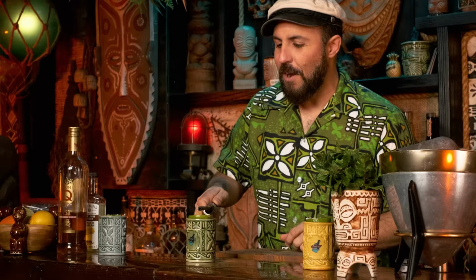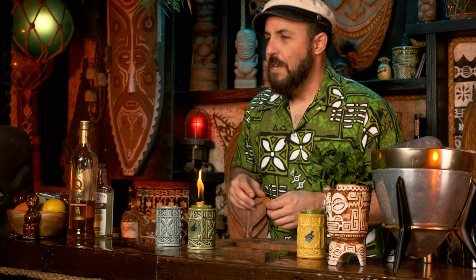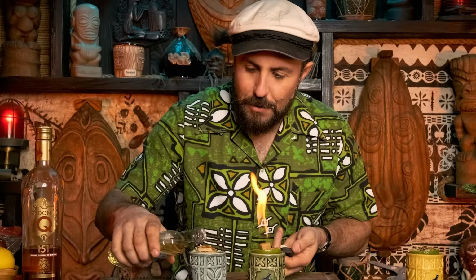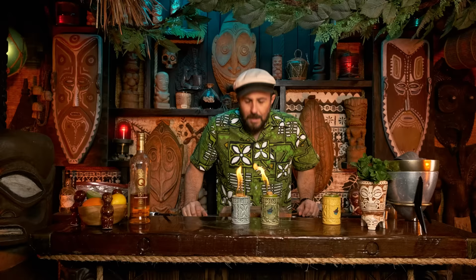Say you don't like the idea of burnt toast smell in your bar. Let's see what this does. It's almost a taller flame. I wonder if there's a difference with like the amount of bread. Now I've also heard that you can use croutons. So if you have croutons laying around, maybe try that. Okay, here's more toast with more lemon extract. I'd say that those flames are very similar.